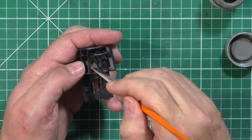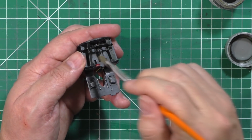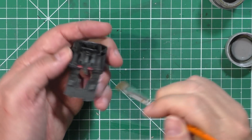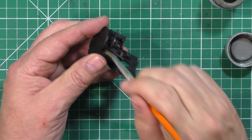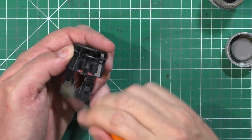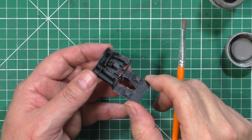Not only does it work in highlighting areas and corners, but it also looks like wear and tear and dust and grime that may build up. We're coming in from both sides and directions and on the outside all round in here, and there's our cockpit all weathered up and ready for decaling.